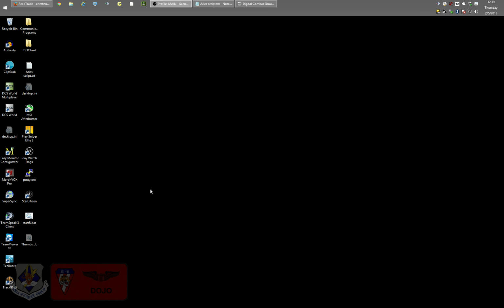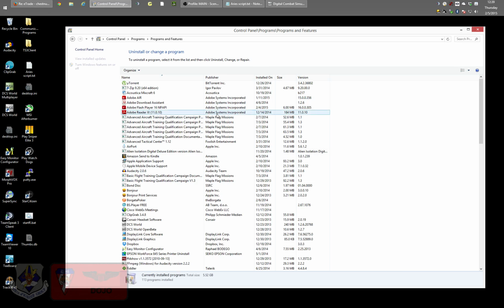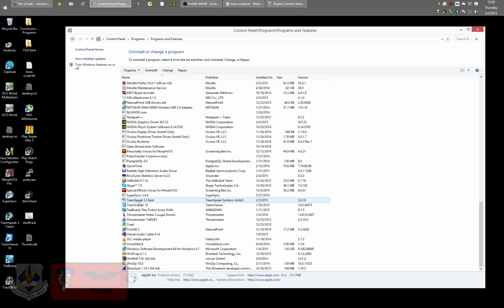I'm suggesting that you may not have installed Teamspeak, as many people don't, with administrator privileges. That's why we're uninstalling it. Now, when we uninstall Teamspeak, we want to preserve our configuration files. Let me show you what I mean. So back to our Programs menu. We're going to uninstall Teamspeak.